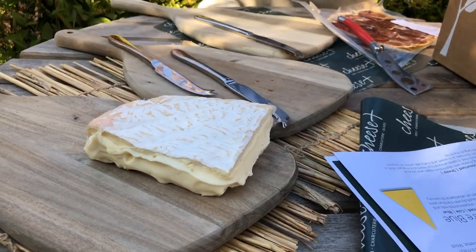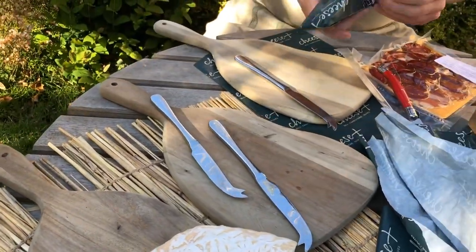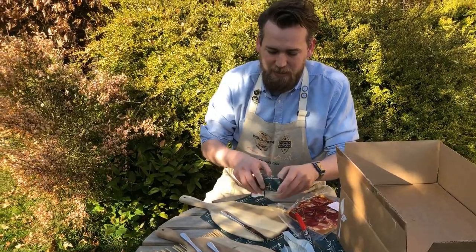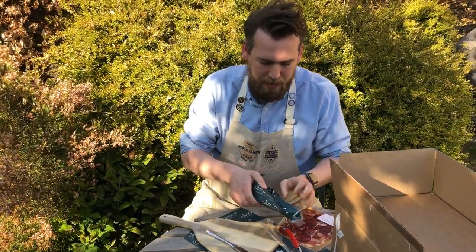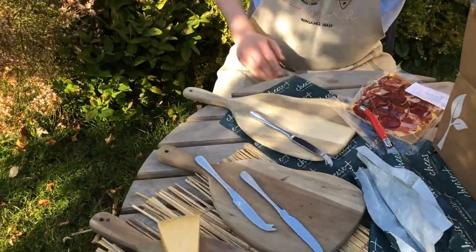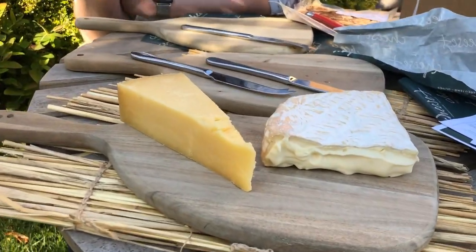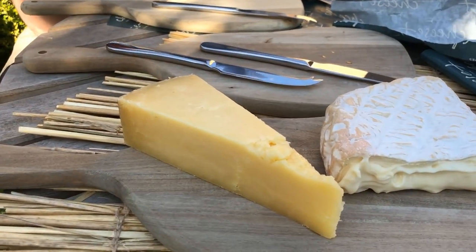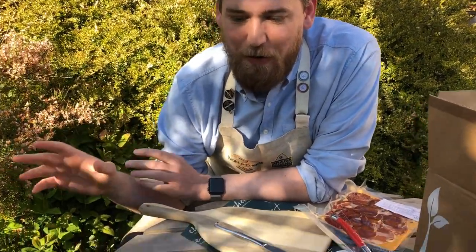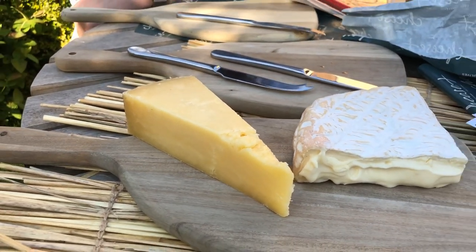The next cheese is one of my all-time favourites. It's made by a really nice guy called Jamie from Montgomery, down in Somerset. He's a traditional cheesemaker — I think fourth generation. When I first went to the World Cheese Awards in my first year, I turned up at seven because I was so nervous, and the first person through the door was Jamie. He was just so nice and made me feel so welcome. I've been storing this one in my maturation rooms for about three months.